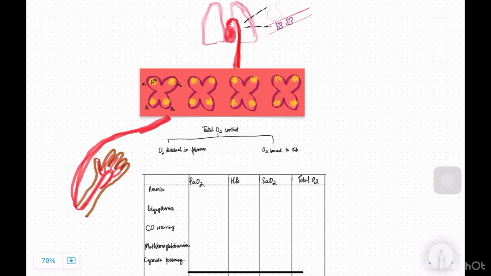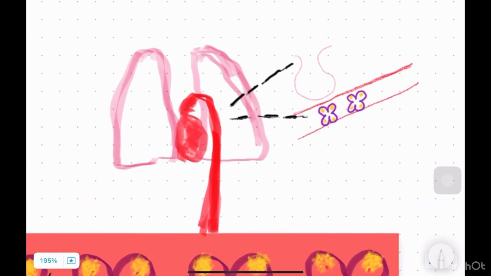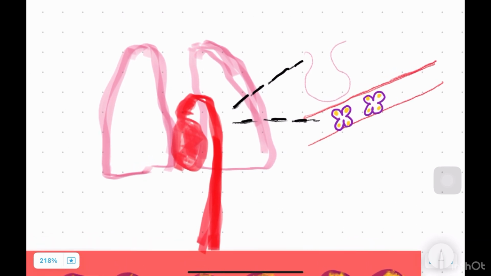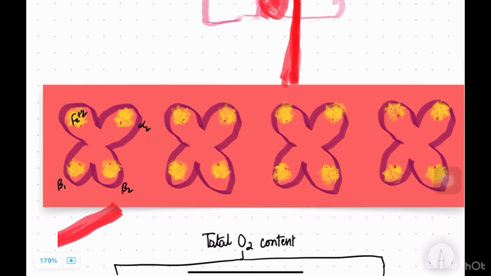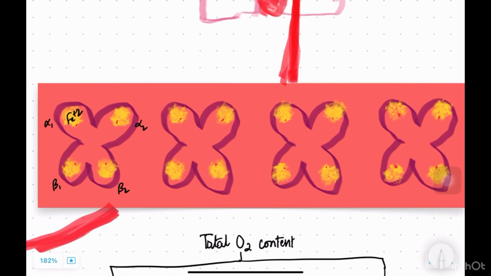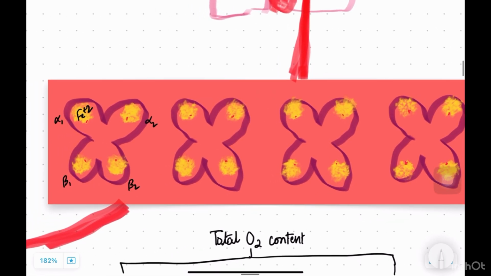Anyway, as usual, I want to get right into the basics before we start everything else. A general picture of the layout: we've got the lungs and the heart, and there's a little snapshot of the lungs with the alveoli capillary interface. And right here is a snapshot of the blood itself. These little flower-like structures I've made are basically a schematic of hemoglobin.